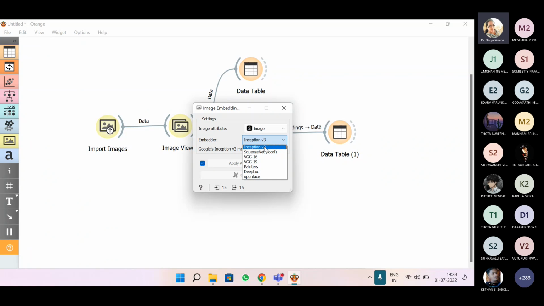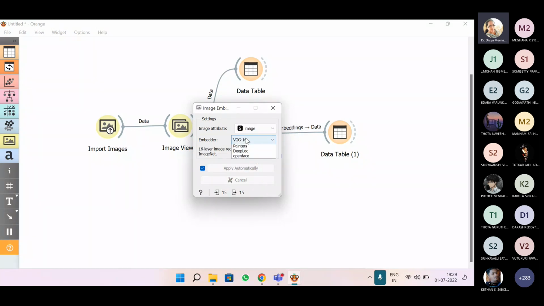Okay, so we had just 15 images, which is not enough for a model to understand how a cat is different from a dog. So we use embedders. Right now, I was talking about Inception v3, which is trained on 1 million images, which is really a good number. If the model was trained on 1 million images, this 15 is like nothing to it. The same way you have other embedders as well, like VGG16 and VGG19. All these are different neural networks.